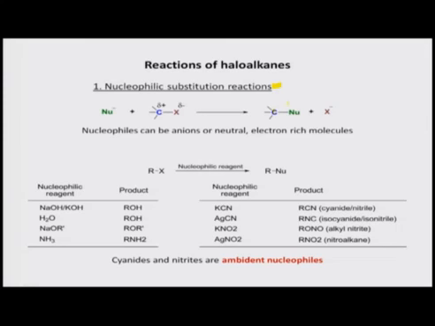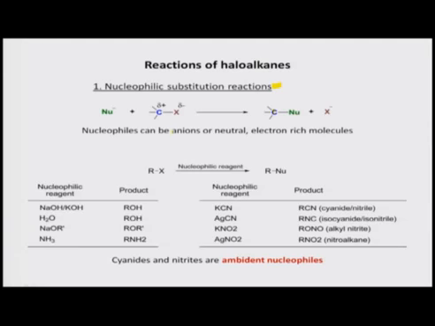So the nucleophile could be anything, we will look at examples soon. So it would form a new carbon-nucleophile bond, and the halogen atom now completely takes the electrons that it was sharing with carbon and goes out as an X minus. So we had one negatively charged species to start with, that is a nucleophile, and in the product mixture we have a halide ion that has come out. As I have said, nucleophiles can be anions or they can be neutral electron rich molecules. If they are neutral, they have to be electron rich. If the molecule is not electron rich, then it cannot be a nucleophile.